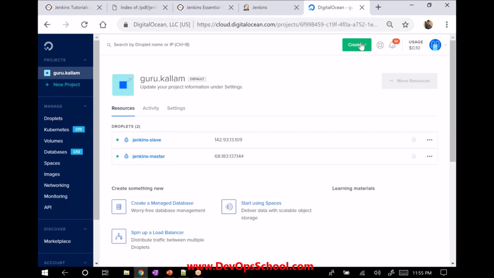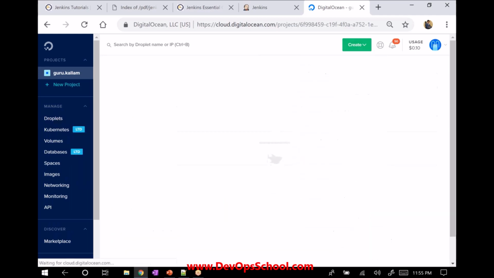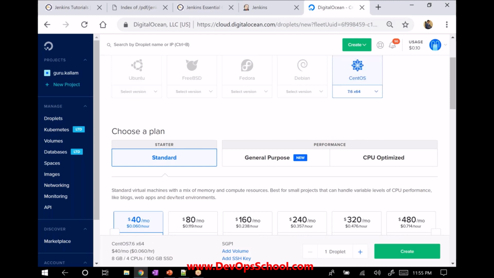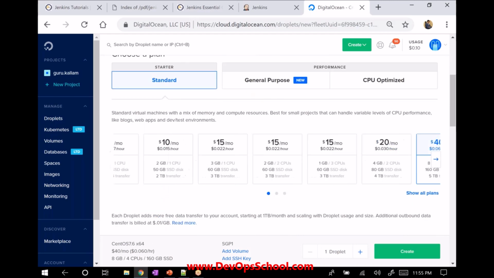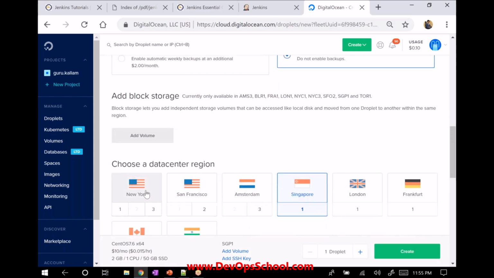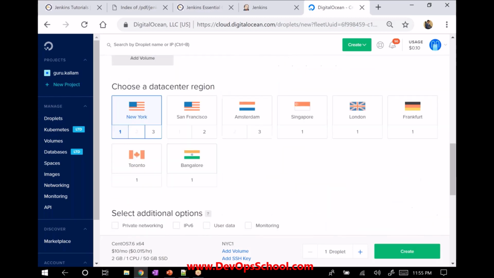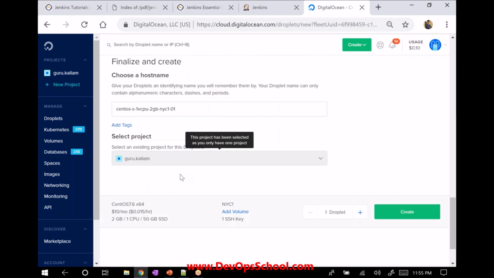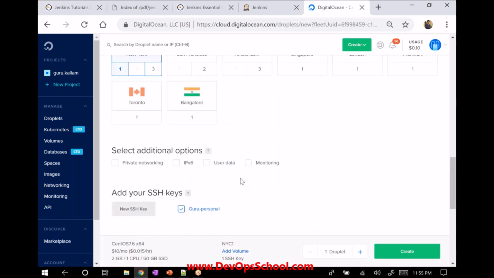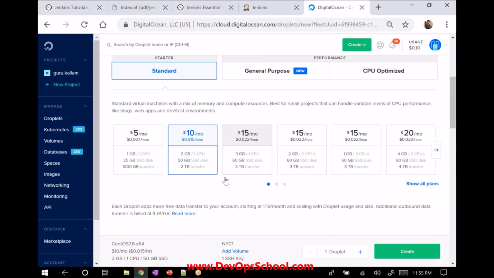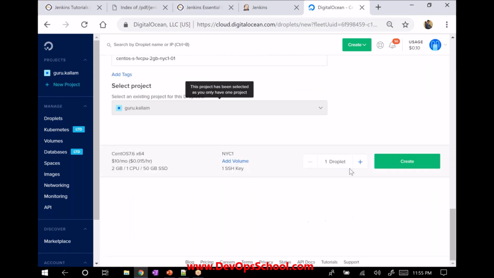Is DigitalOcean free too? We can create any VMs there? Oh, no, these are paid. Paid ones, okay. Actually, I have an AWS account, but that account is locked. I have to unlock it. Guru, another alternative is Google Cloud, right? Yeah, Google Cloud, you can use Azure. Anything, wherever you can get a VM.